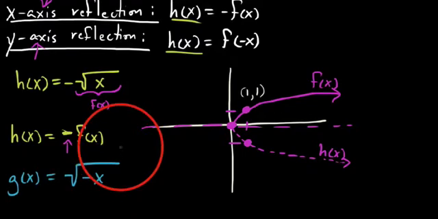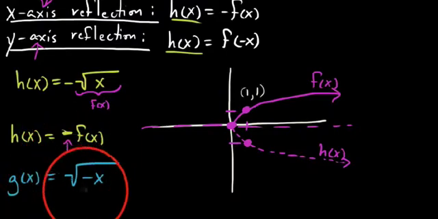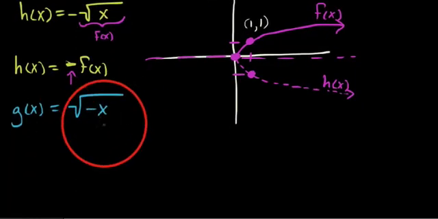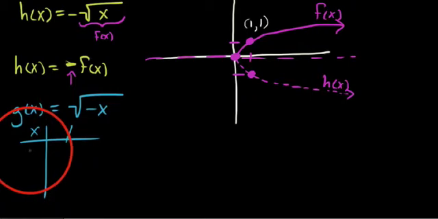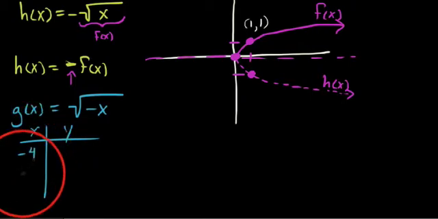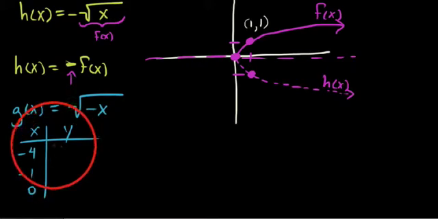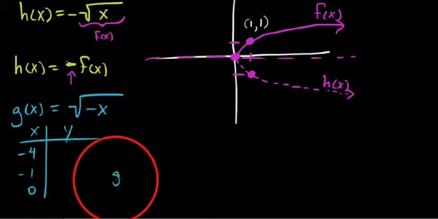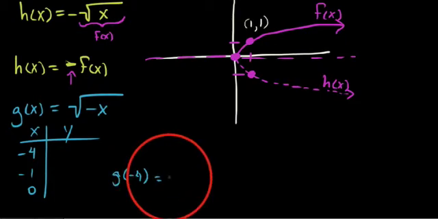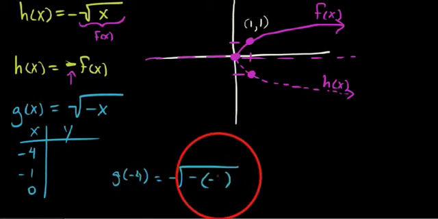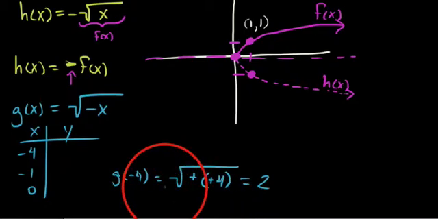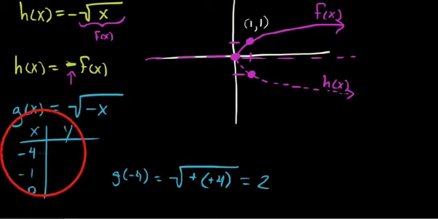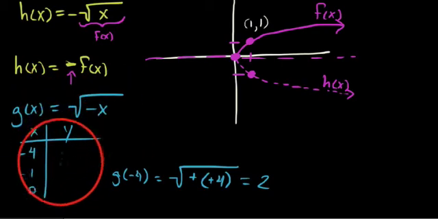Now, the first thing I want to do right here is actually point out the fact that there's a negative inside this radical. However, it is attached to the variable x. So maybe it'd be helpful if we start off by making a table here and say x and y, but let's fathom we actually did try to plug in some negative x values, like negative 4, negative 1, we'll even plug in 0. But if you put in a negative 4 in here, that'd be like saying, so g of negative 4 would be now square root of negative blank, and we're plugging in negative 4. That double negative actually flips this back positive, and we say, so this would be 2.